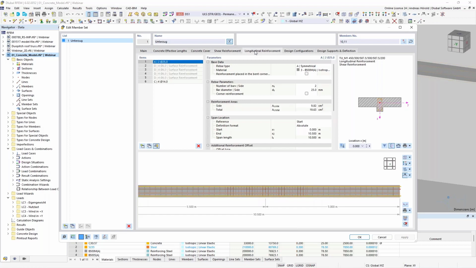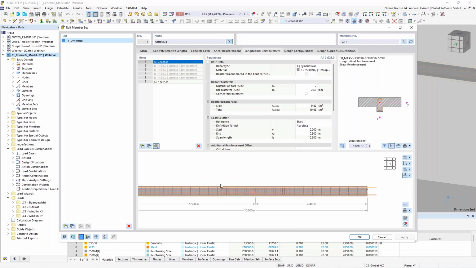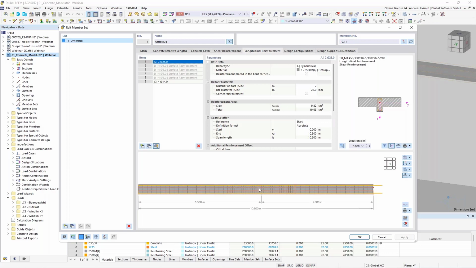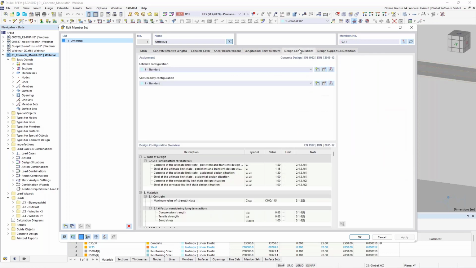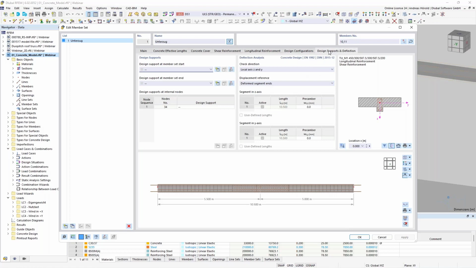Then the longitudinal reinforcement is continuous also over the support here. Then you can see the anchoring lengths and so on. Okay. And it would be also possible to design supports for the deflection analysis.